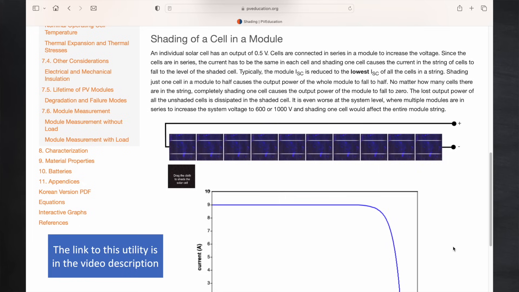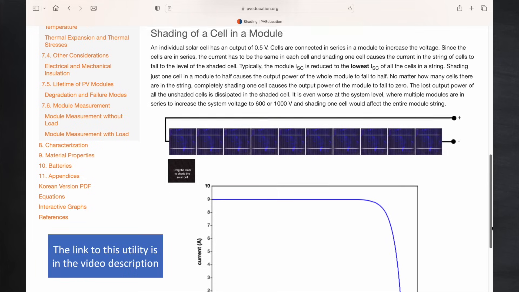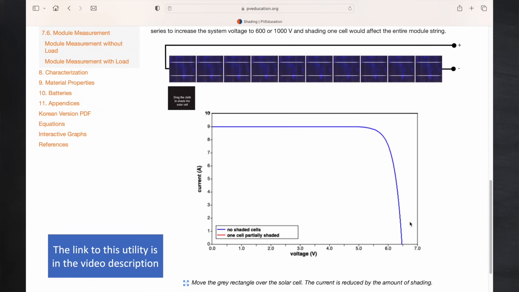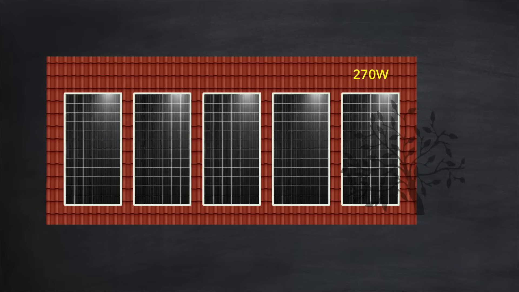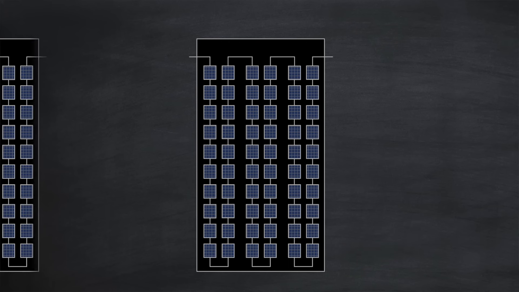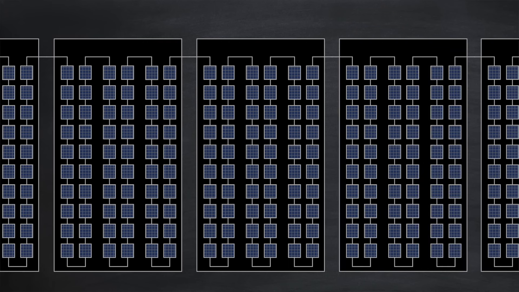Let's see this in action. If I partially cover even just one cell by 10%, the overall current and therefore power output of all the cells in the same string — therefore the same panel — reduces by that 10%. You might be thinking you could accept a 10% hit on production from the shaded panel, but if it's only one panel in a string of, say, five panels, the remaining panels won't be affected, still generating 300 watts each, so the total loss should only be around 2% — in other words, 1470 watts instead of 1500 watts.